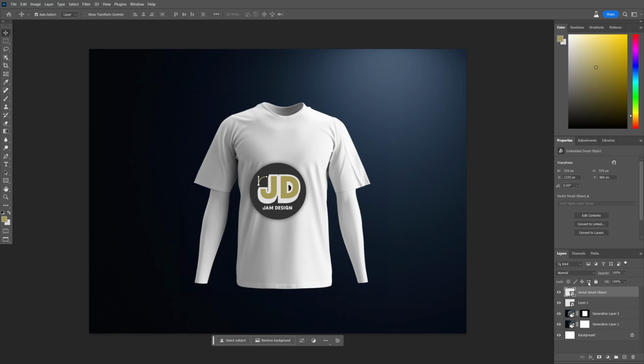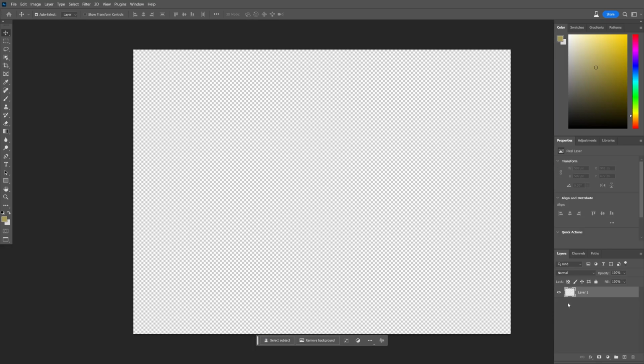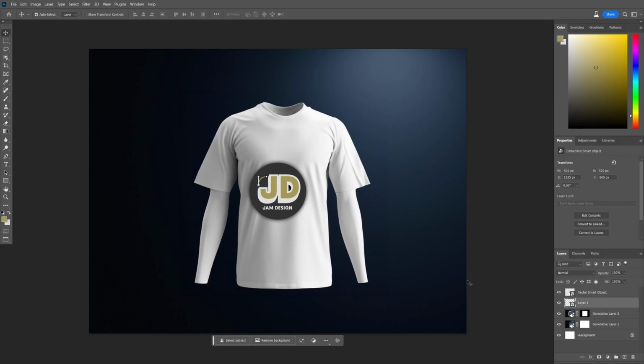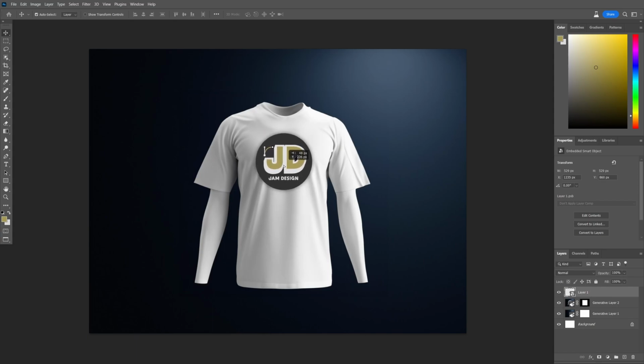Hit enter. Now, what we can do is hit copy on this image and then double click into the smart object you created earlier and then paste it in again. Once this is pasted in, make sure to save it by hitting Control S and then go back to your image. Now we can delete this top image and we can move the smart object that has our logo to where we want it to be.